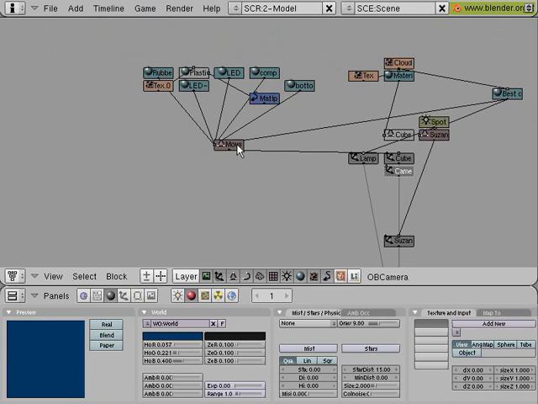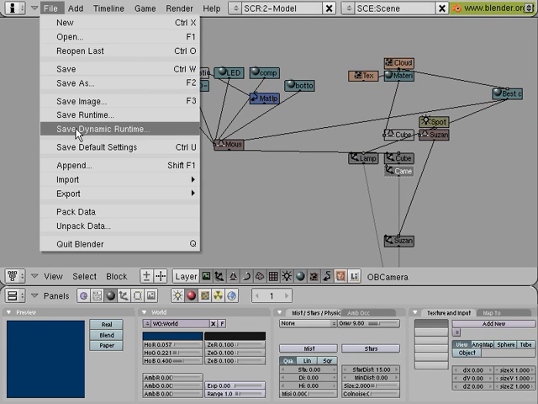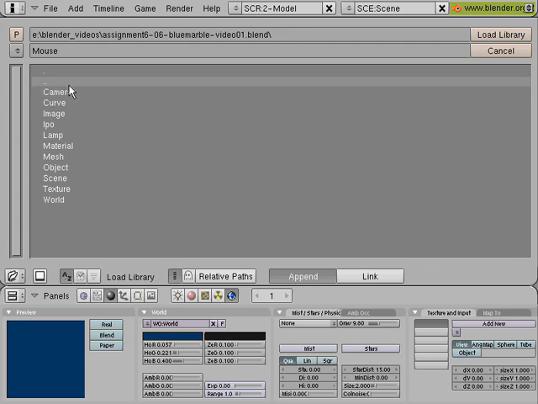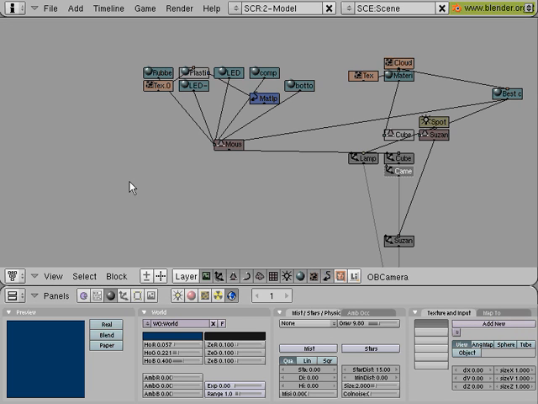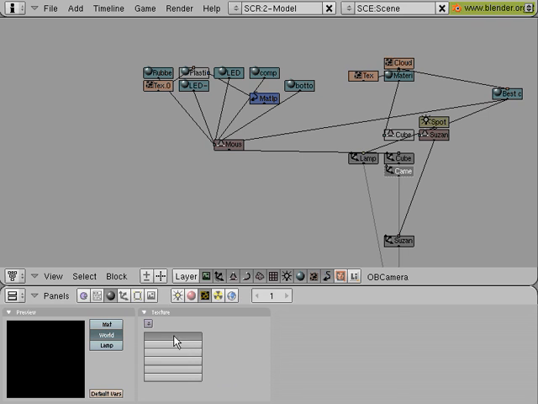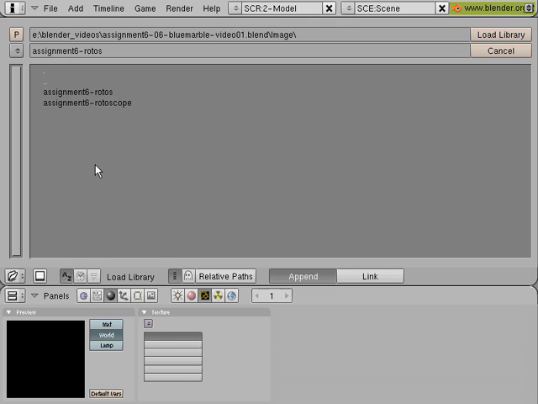So now you understand a little bit more about how data blocks work, how you can actually view them, and how you can take objects, materials. Oh heck, look at this. You can append anything. Like here's a project I can append to: cameras, curves that I have, different images. Like here's the rotoscope images that I used. I could append that into the project if I wanted to. And there's just so much that you can do with that append tool to save you a lot of time.